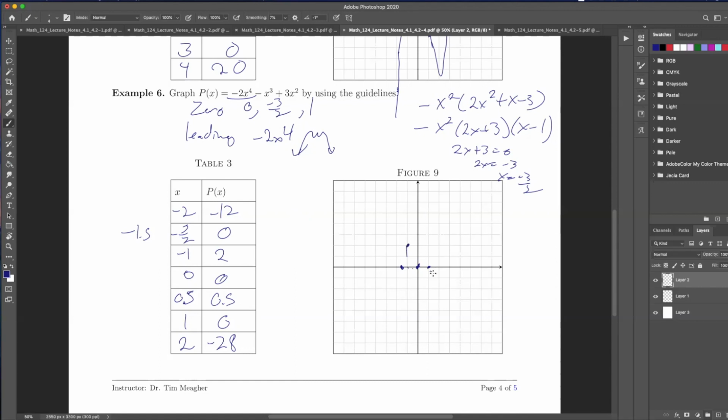And then at 0.5 is 0.5. Okay, so we'll just go ahead and draw this in. Comes in, then it comes here, and then comes up, and goes down. Okay. So it looks like a weird looking M. And is this exactly what we predicted it to look like? Yes. All right, now let's do it in Desmos.